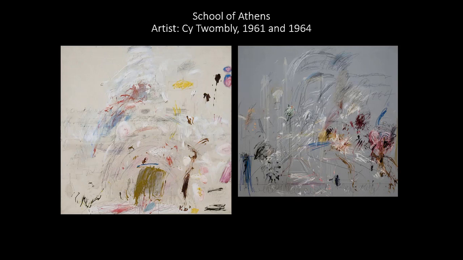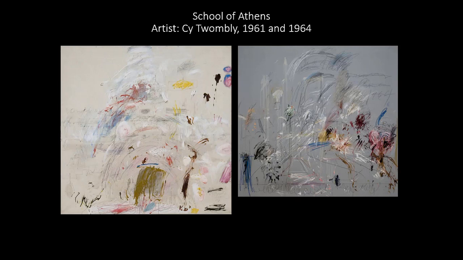So what is Twombly trying to say here by appropriating Raphael's School of Athens, which, by the way, I learned when researching for this presentation that he made two versions of this appropriation. Now, for many postmodern and contemporary artists, the whole point of using the strategy of appropriation is to level some sort of critique. This is very much in the spirit of the time. During this time, artists are pushing back against concepts regarding universal truths and objective reality.